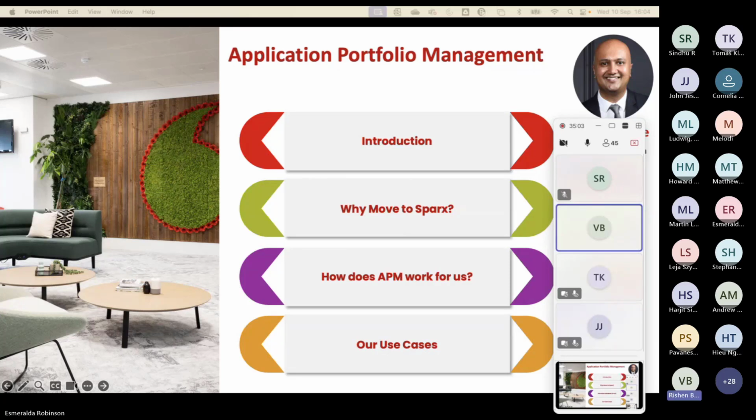We identified a few use cases that we were interested in. One of them was a view of security data for our cybersecurity audits, reporting, and inventory, to create a comprehensive list of applications, including their dependencies, information, and relationships.